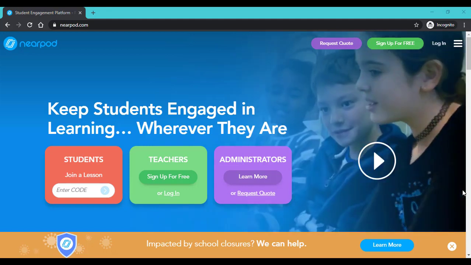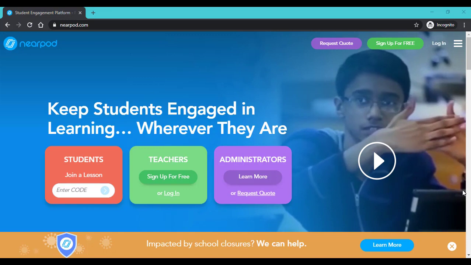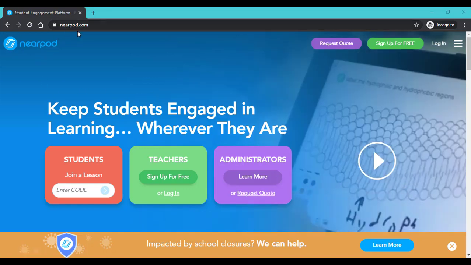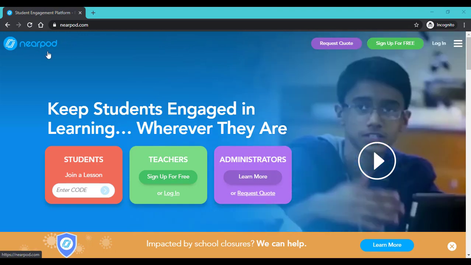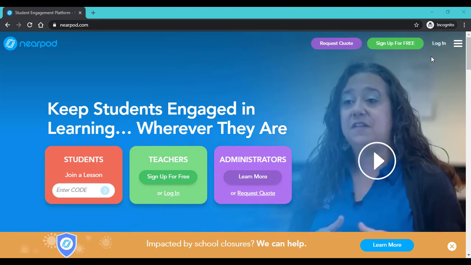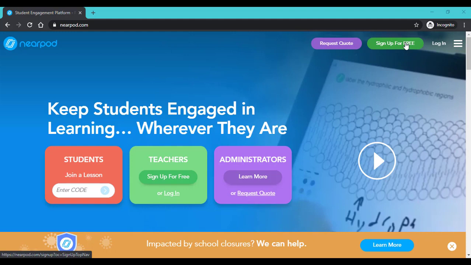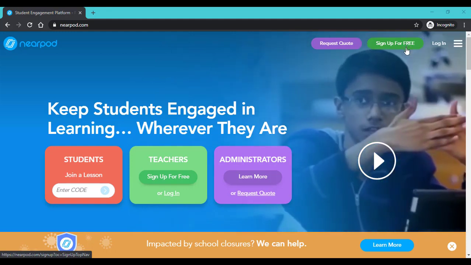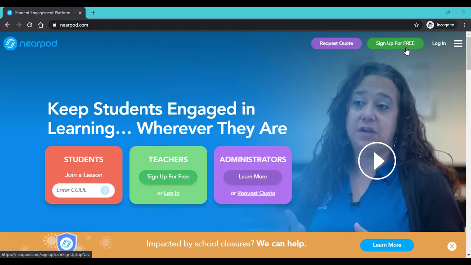You can also create those activities for your classes. All you have to do is go to nearpod.com, and then you have to sign up for an account. When you sign up, you will get a free account. The basic account is free.